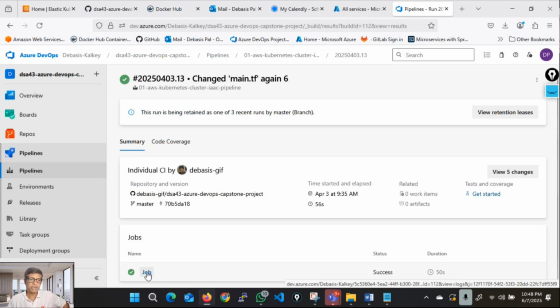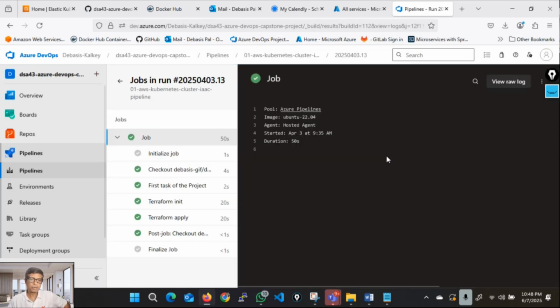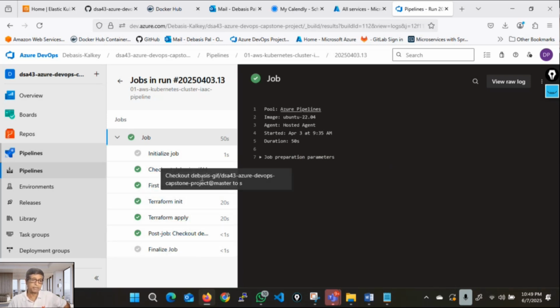So I will just click on this. Okay. And these are the various stages of the job, the various steps. So it will initialize the job. It will check out. Check out means it will get the source code from where? From the master branch of the GitHub.